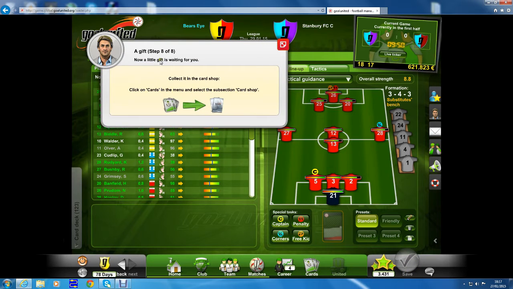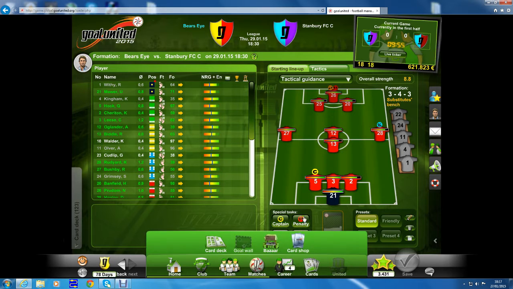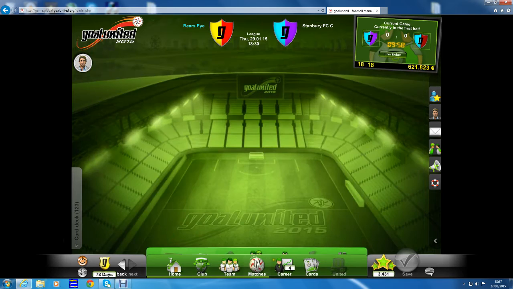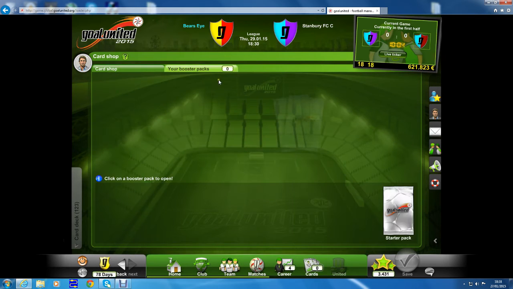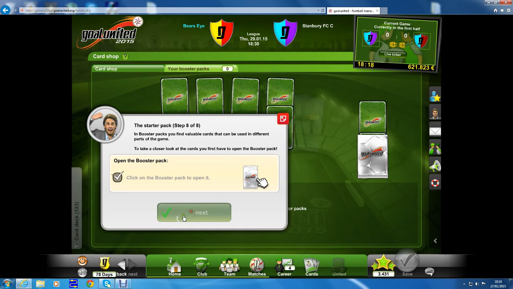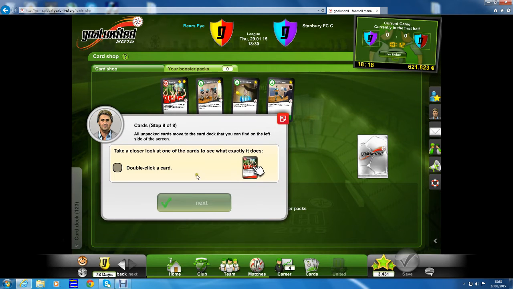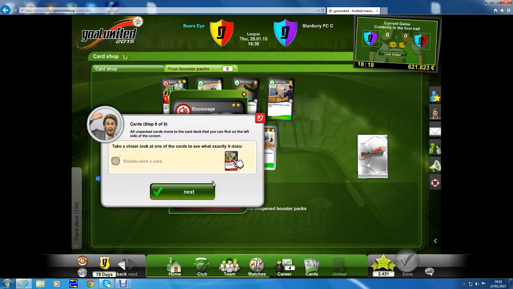Step 8 of 8. Now we'll give you some cards. So they give you some free cards to start off with, just to give you a taste of what you can get, which isn't much. I thought I got some free cards. Oh, start pack, here we go. So you just click on the pack and it opens up and tells you what each one does. Just gives you a little boost in different things. Double click on a card, see what it is.